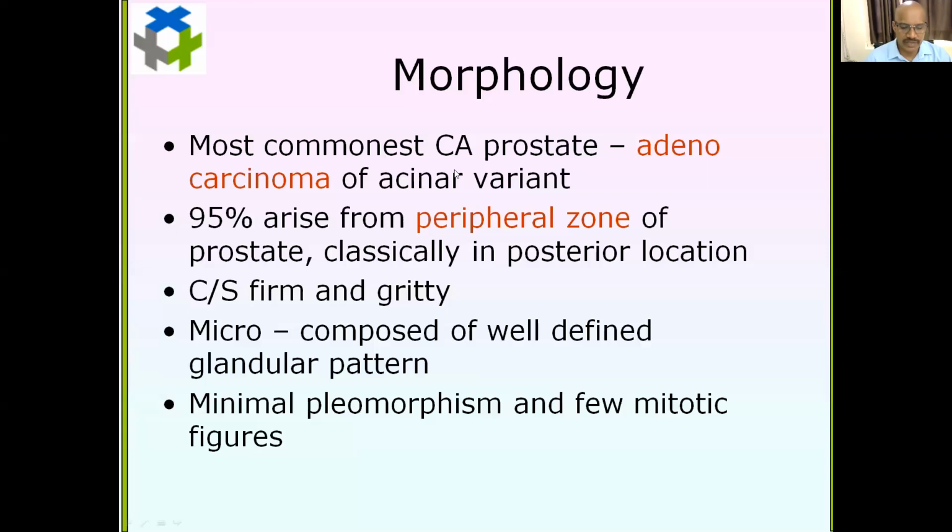So histogenesis. The prostatic carcinoma arises from a pre-malignant stage called PIN. PIN stands for Prostatic Intraepithelial Neoplasia. PIN refers to multiple foci of cytologically atypical luminal cells overhanging a diminished number of basal cells in the prostate ducts. So in PIN, the basal cells are decreased, and the epithelial cells towards the lumen show minimal atypia, pleomorphism, and hyperchromasia.